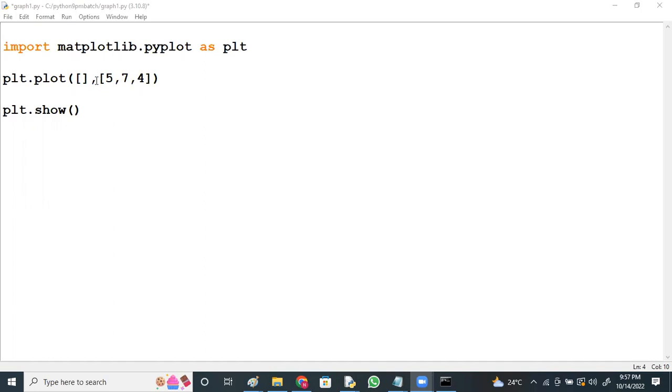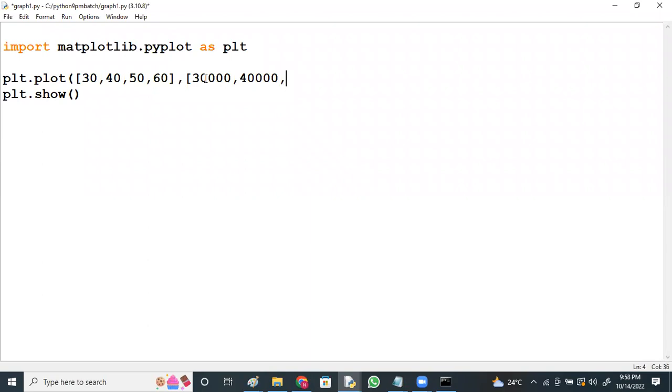Okay, for example, like plt.plot, just observe age values 30 years, 40 years, 50 and 60, right? Yes. The salaries are like this. For 30 years, 30,000 is the salary. For 40 years, 40,000.